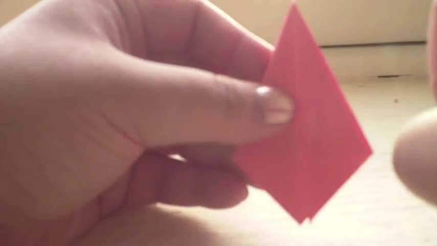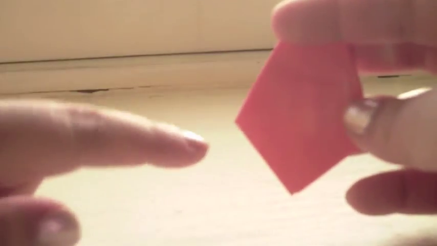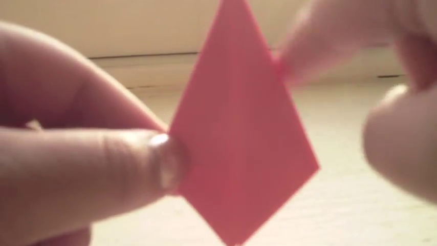Then you want to fold this, the top tip to the bottom. So you want to fold it directly in half, just like that. Then you want to take the bottom, like there's the fatter point, and the skinny point. So you want to take the bottom of the fat point, and fold it in like this, so that it reaches the middle, the center.